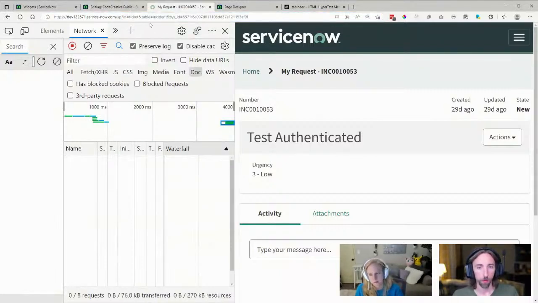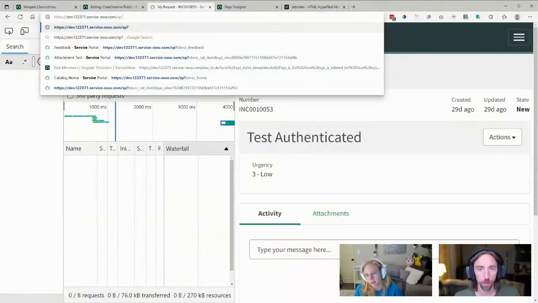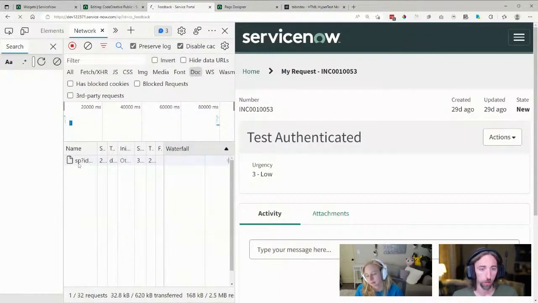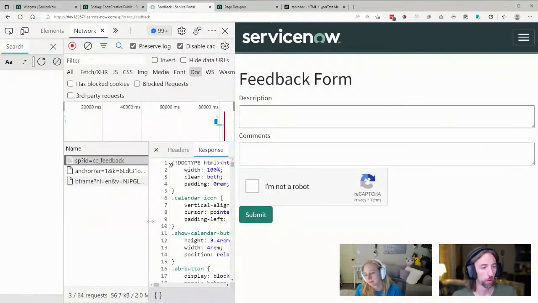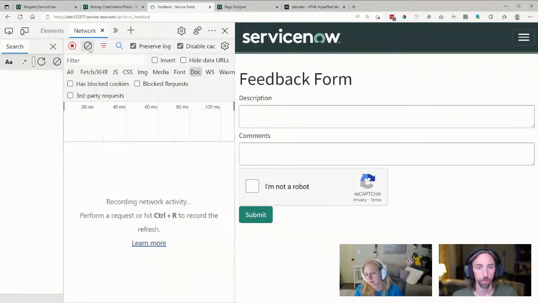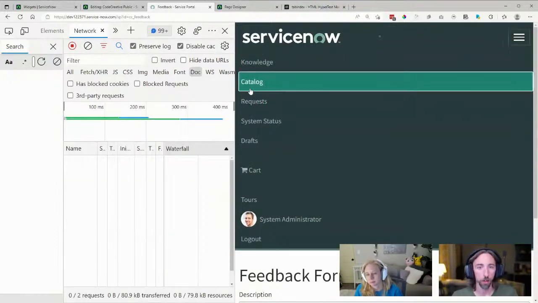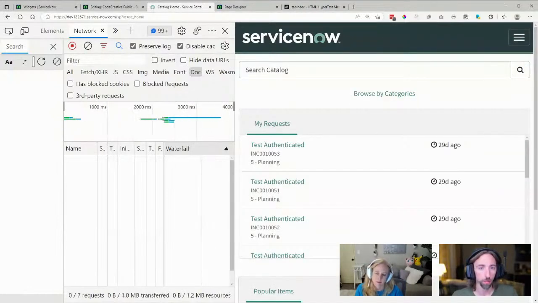We'll see. And what if I looked at the ticket page in a CSM portal versus the SP? Well, watch this here. You've got SP, and it's going to have the same SP, and I'm going to ID equals feedback. See how I got a doc? I got a new doc. It was a full page reload. But if I navigate here, it still keeps SP, but it changed the ID, no new doc.